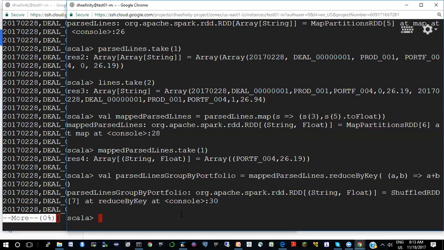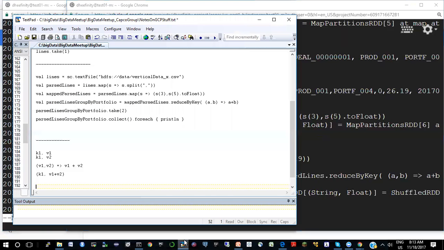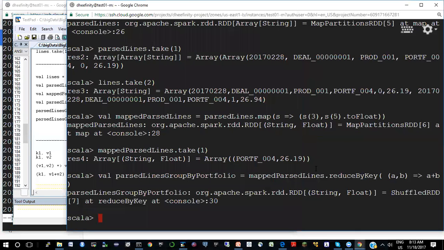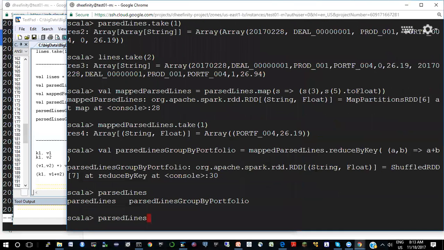Okay, so once that is done, if I say parse lines, group by portfolio, that's the RDD that I made just now.